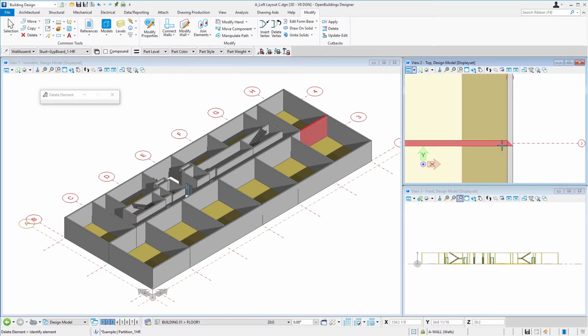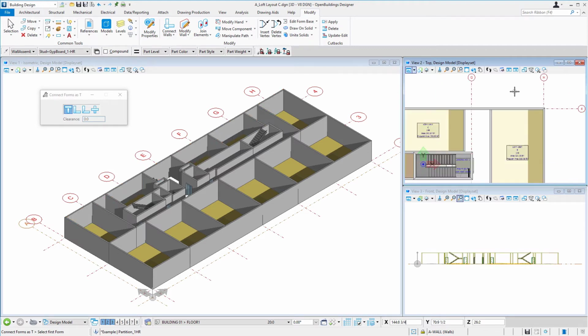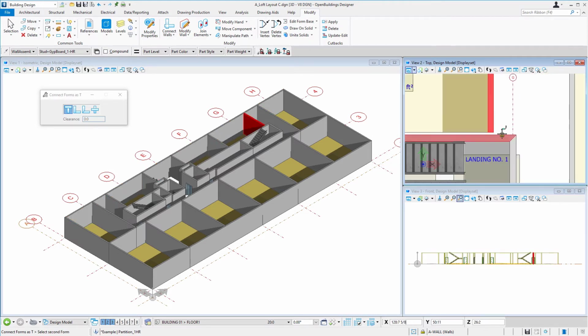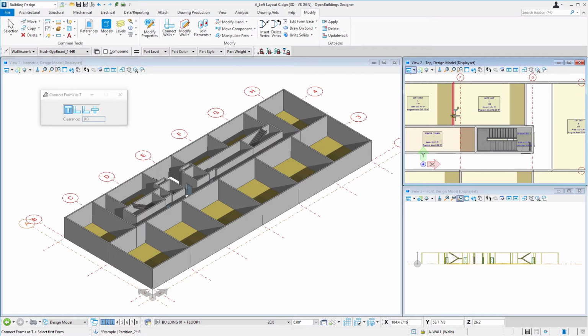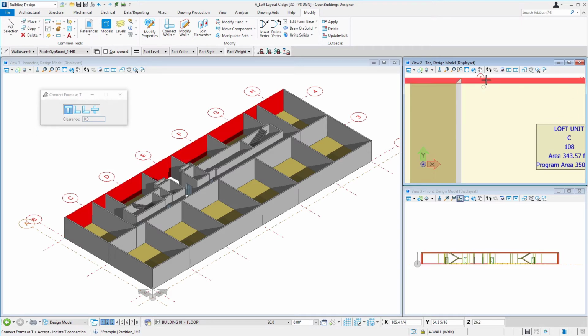And then we also want to clean up our walls. So for instance, we would like these partition walls to tee into that exterior wall. So we'll use our connect wall tool, and we're going to use the T connection, and we'll go around and clean up our connections. Make sure everything is cleaned up. In here, we need to make sure everything meets up.